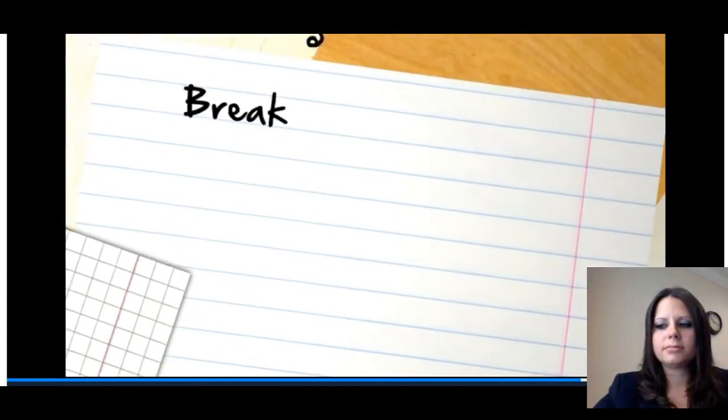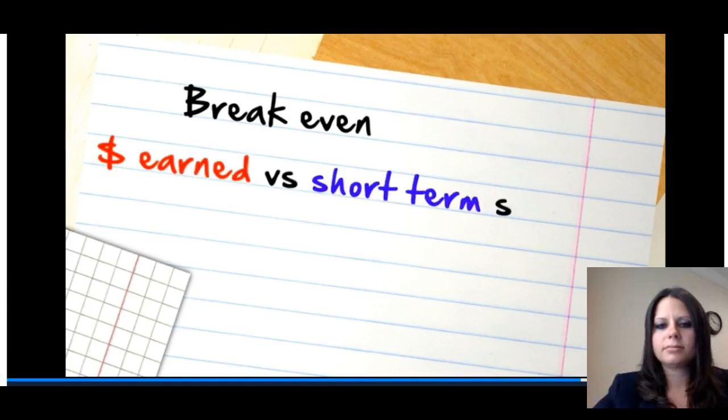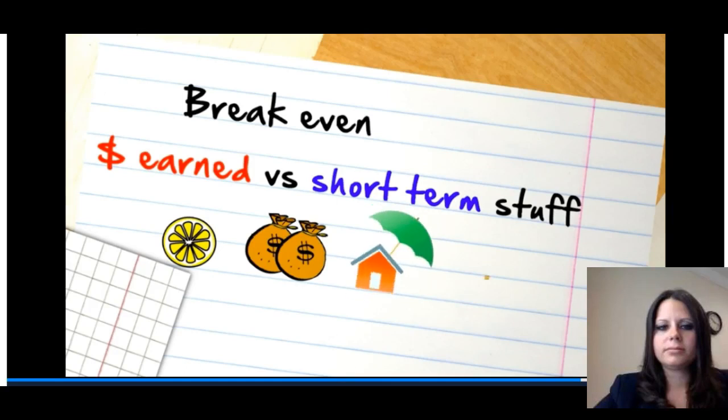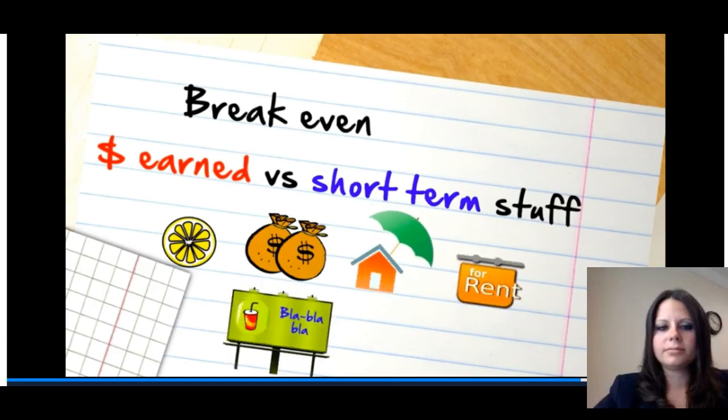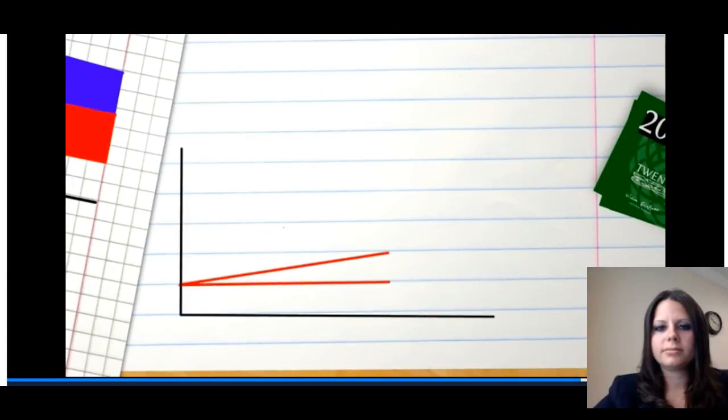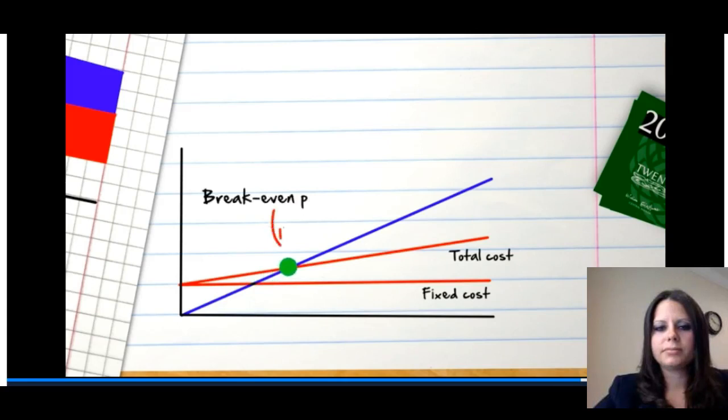When we say that a company breaks even, we are generally only comparing money earned against the short-term stuff, like the ingredients which go into your lemonade, the salary you might pay to your lemonade maker and shop manager, the insurance and rent for your shop, advertising of your lemonade, taxes for your business, and other similar things. When you earn enough from selling lemonades to pay for these short-term things, we may say that a company has reached its break-even point. When you're not selling enough lemonades and not earning enough to pay for these short-term things, your business is said to be losing money.